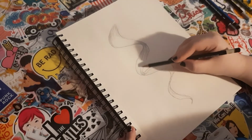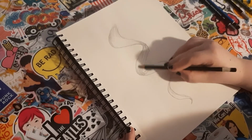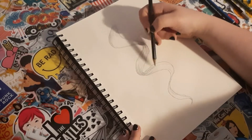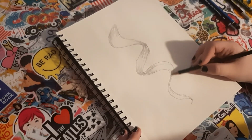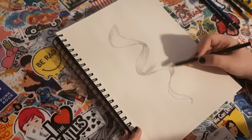My method is going from the corners in, leaving the inside of each individual section white. For this, you just want to have nice, quick, easy strokes that go with the flow of the curl. You sort of get into a rhythm after a while.